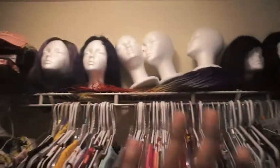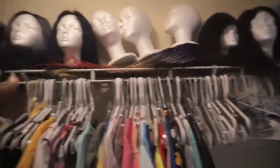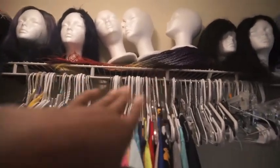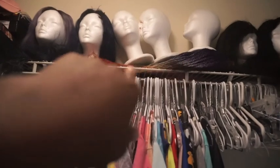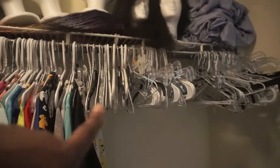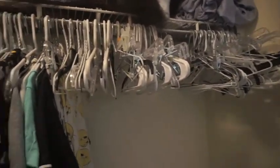And then my wigs. I have to get more pins so they can hold the wig on the wig head, if that makes sense. So that's why there's some laying there. You're gonna see one, but there's more under it. Then I'm gonna put them on the wig heads and line them up neatly. And then there's just some clean sheets that I probably should fold a little bit better, but whatever, that's irrelevant right now. And these are just extra hangers for when I need to go shopping, because I need to go shopping, y'all. But yeah, extra hangers.